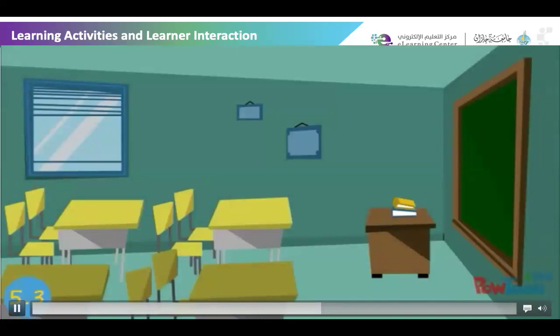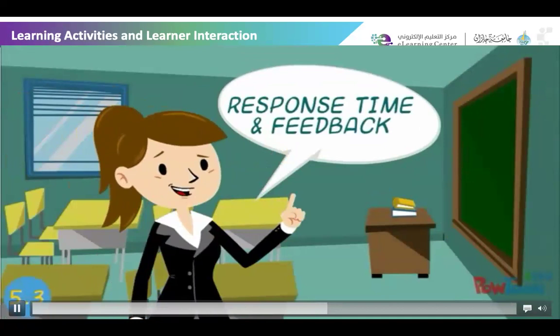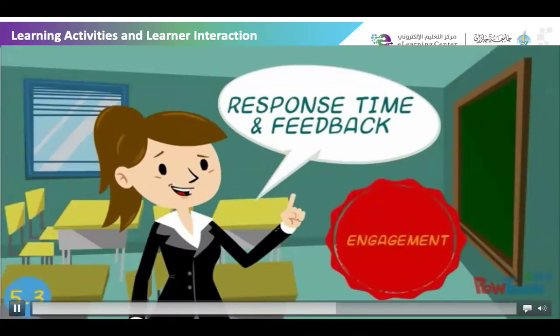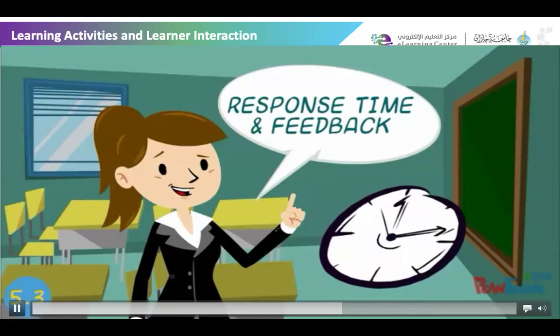5.3 describes that the instructor's plan for classroom response time and feedback on assignment is clearly stated. Frequent feedback from the instructor increases learners' sense of engagement. Learners need to know when they can expect a response to emails, discussion postings, feedback on assignments, and grades. This information typically appears in the syllabus. If the response time needs adjustment during the course, the change should be clearly communicated to the student.